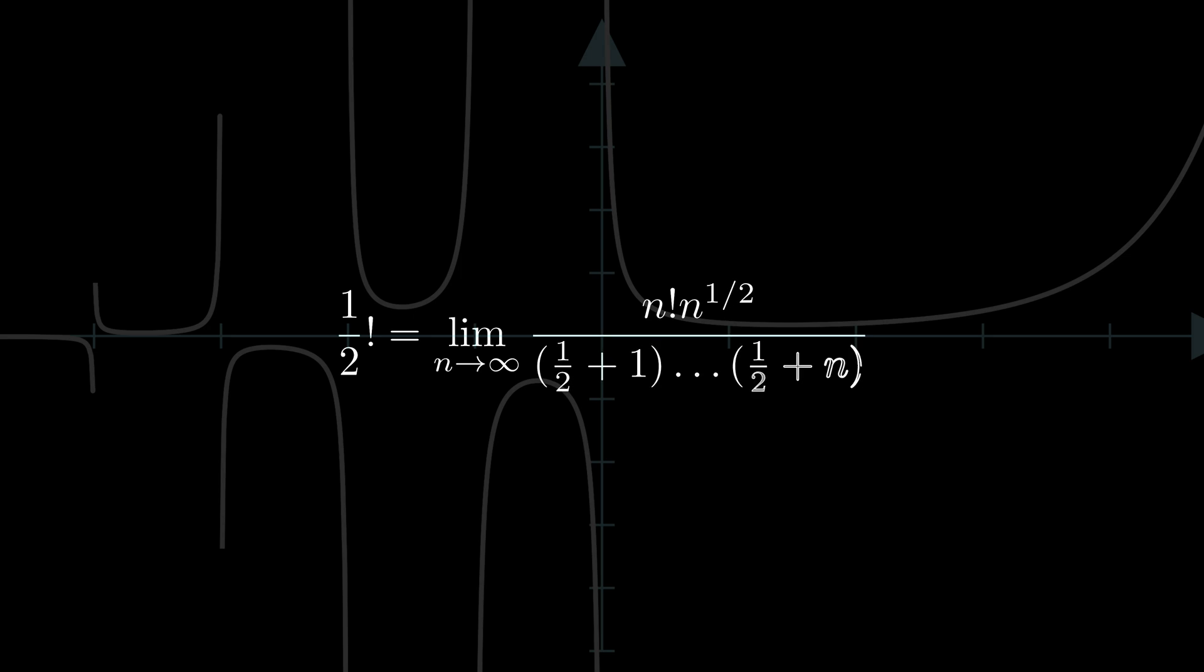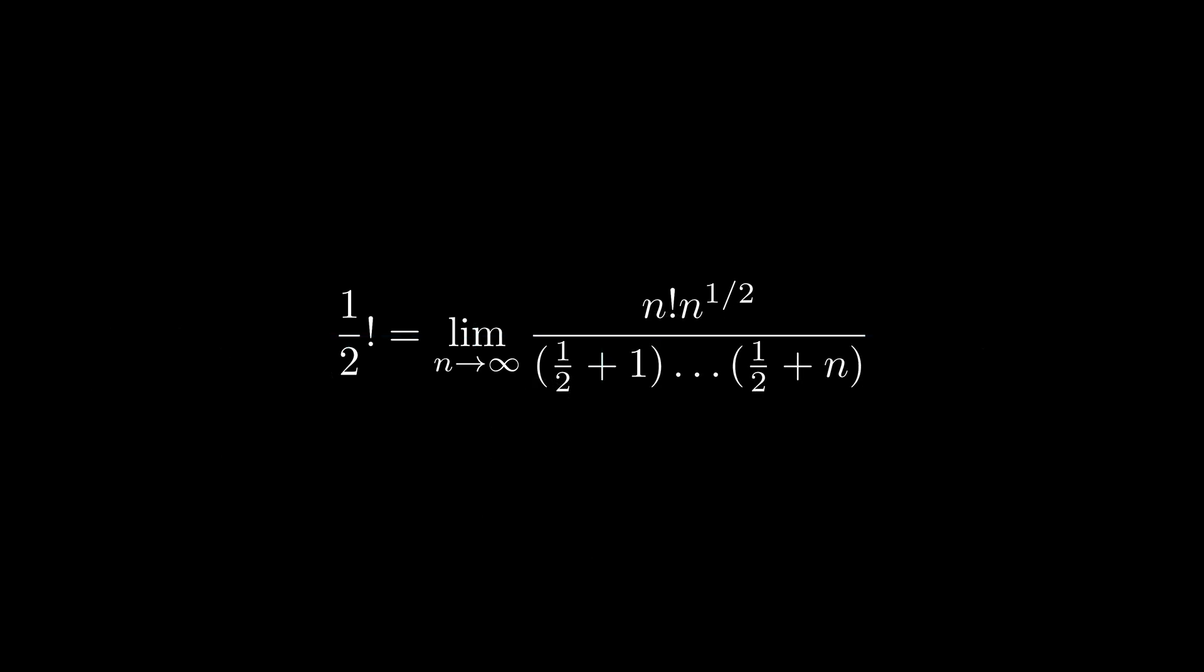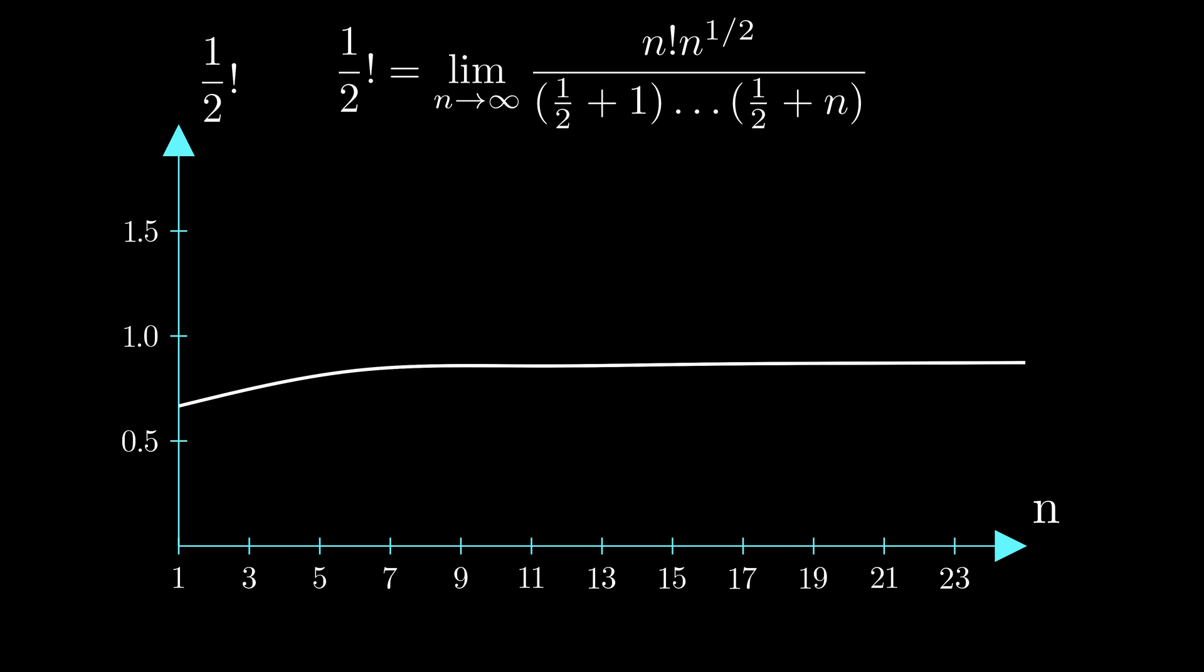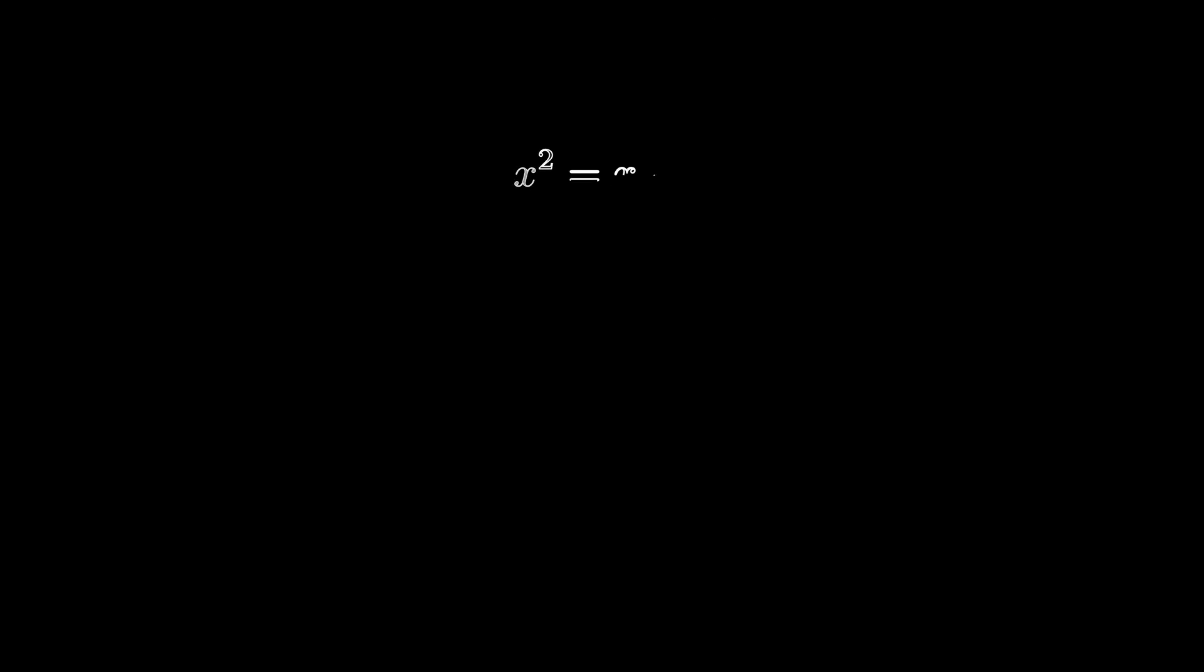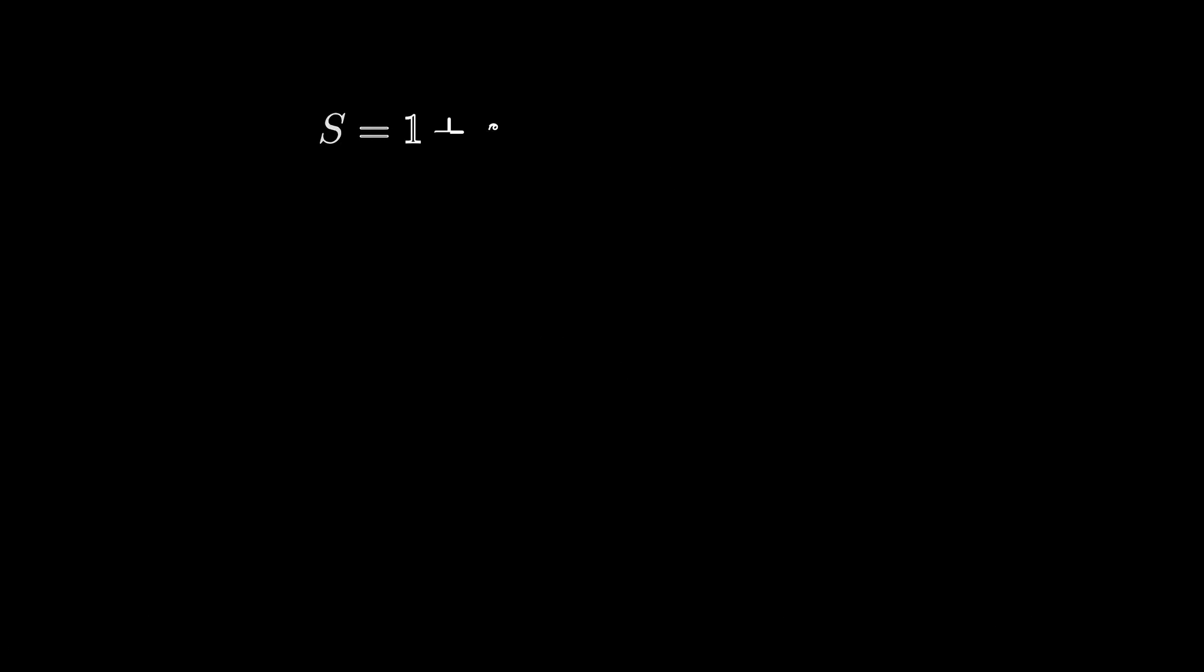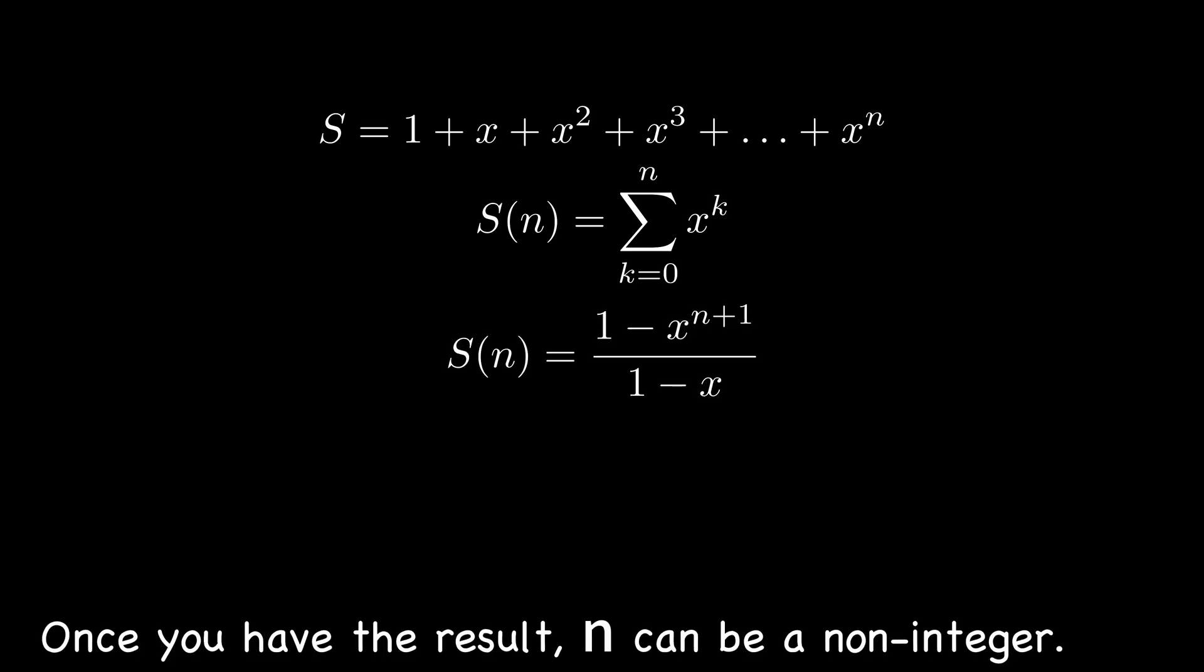It can be a fraction like one-half. 300 years ago Euler knows that the factorial of one-half is the square root of pi over 2 but that's for the next time. This idea of continuation of some operations on integers only to non-integers is everywhere. You may not even realize that. The common trick is that once you have the final result you discard the assumptions.